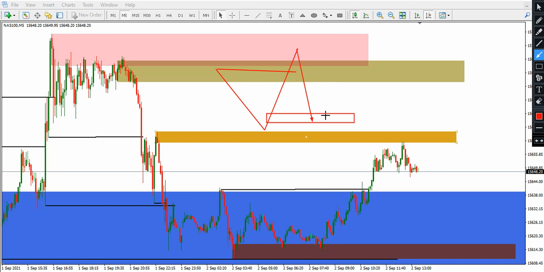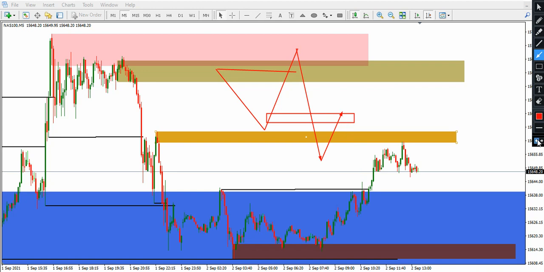But in this scenario here, we expect price to come down to violate this order block. Why violate it? Because there's so much liquidity below it, and then we expect price to return to it, trade into it, and then go down again. Okay, so that is what we're expecting to happen with the price action of NASDAQ.